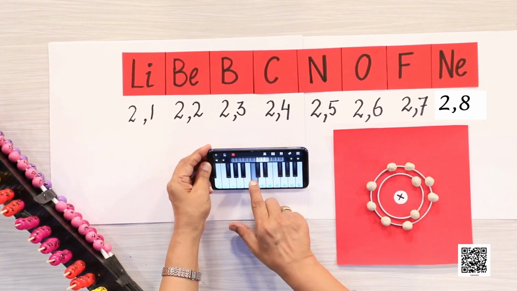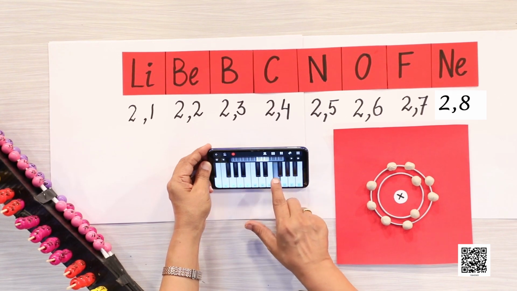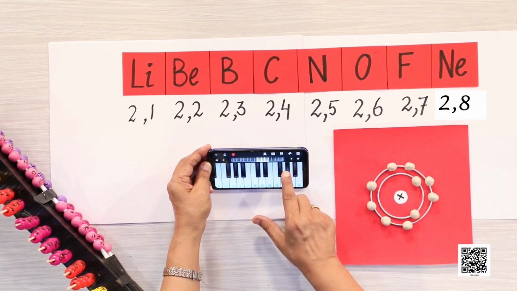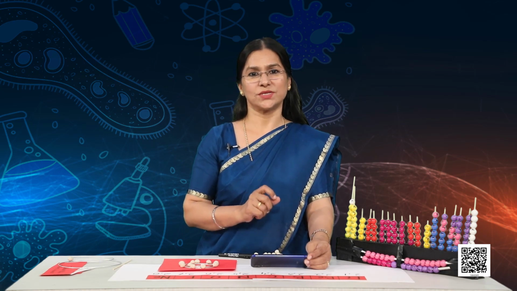hydrogen, helium, lithium, beryllium, boron, carbon, nitrogen, oxygen. Now you know that elements in chemistry are similar to notes in music. Musical notes repeat at regular intervals, and so do chemical properties. So, you have realized and appreciated the interface of science with other disciplines such as music and especially Indian culture.